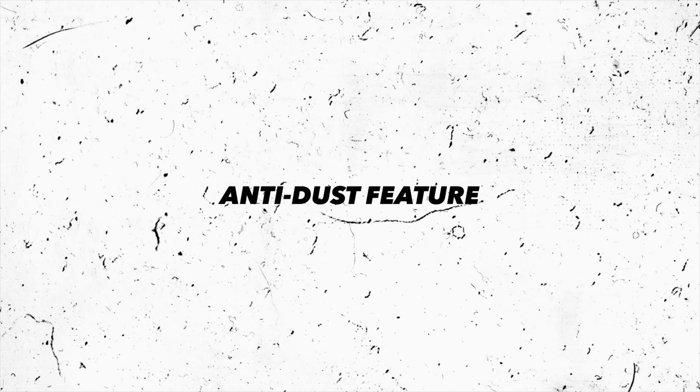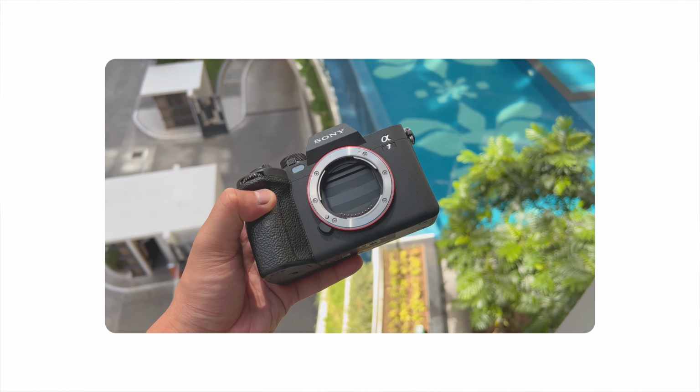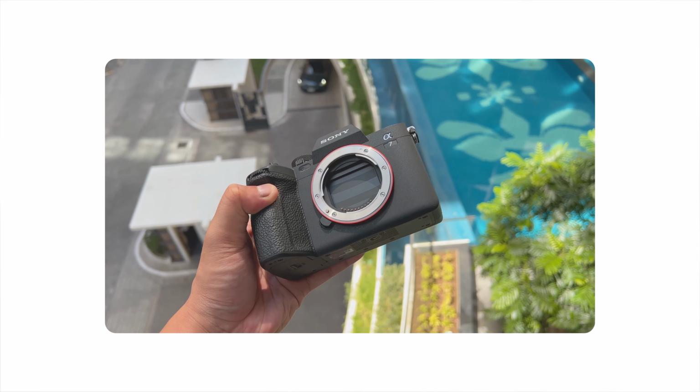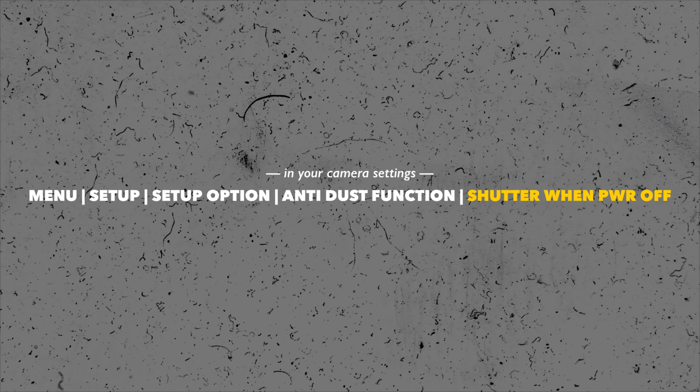Reason number 7. The Sony A7 IV has an anti-dust feature, and I personally love this. It's honestly one of the major reasons why I decided to get this camera. Yes, I enjoy the little things. But that's true, I really love this particular feature. Probably because I mainly use prime lenses, meaning I tend to change lenses like practically all the time. Thus, I find it very convenient that I no longer need to worry about my sensor being exposed or whatsoever. Although recently I learned that a good number of people don't like this as much as I do. I don't know. In any case, you can just turn it off if you don't like it. This is how you're gonna do it.